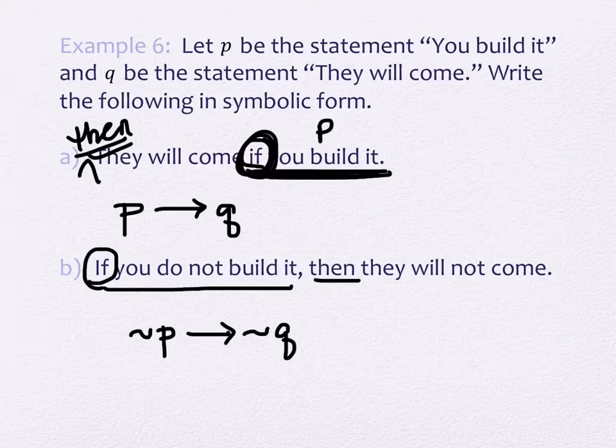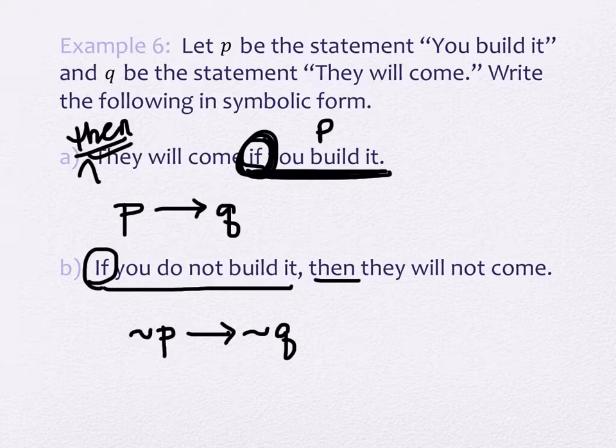So it could technically be Q arrow P. You could have one that's a Q arrow P, where Q came after if. Yes. If this question had said, if they will come, then you build it, sure, because the if-then would be associated with them coming. That's fine. There's nothing special about the if and the then in this particular statement being in the specific order. It's just that the if is associated with the statement that it's connected to. It's not always P then Q. It depends on the structure of the sentence.